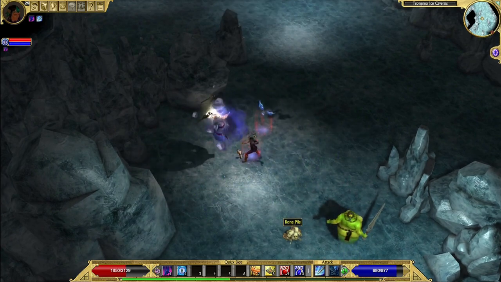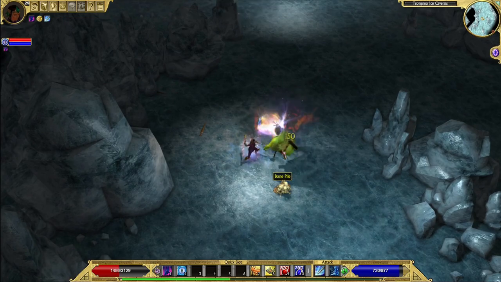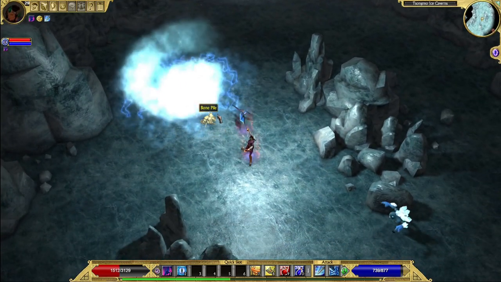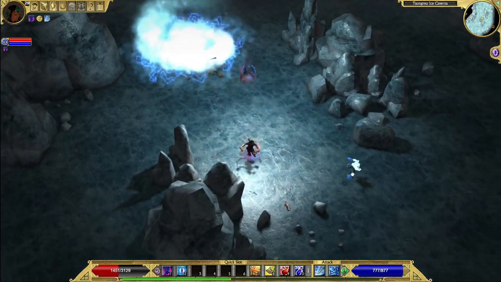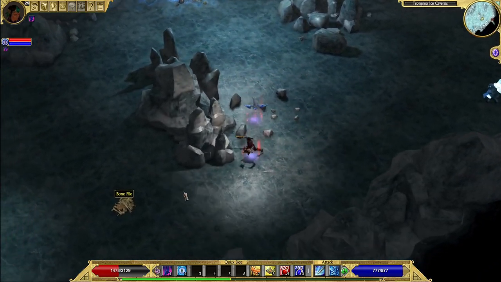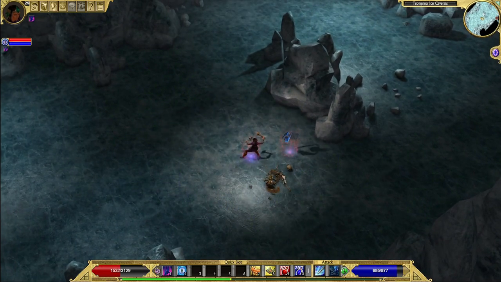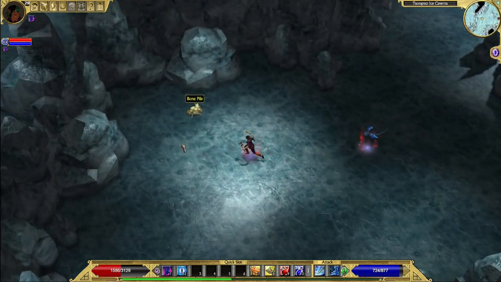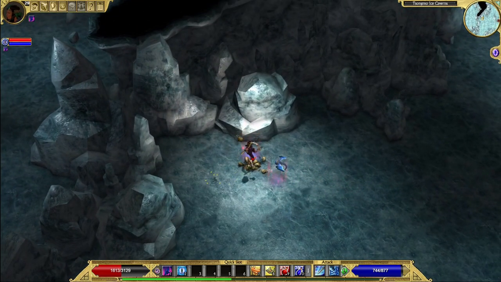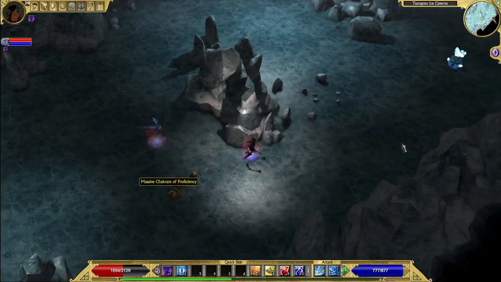The great thing about the djinn is that Distort Reality does bonus damage to demons. Haha. You won't catch us. Boom. Anything good? Eh. Maybe in this one. Health potion. Not mad about that.